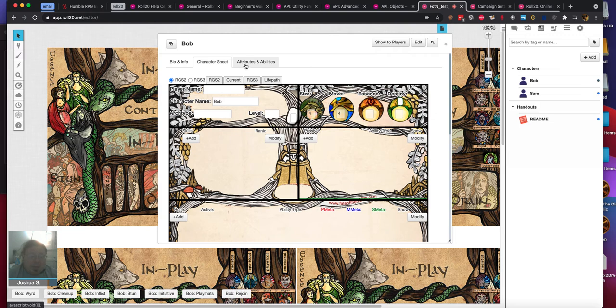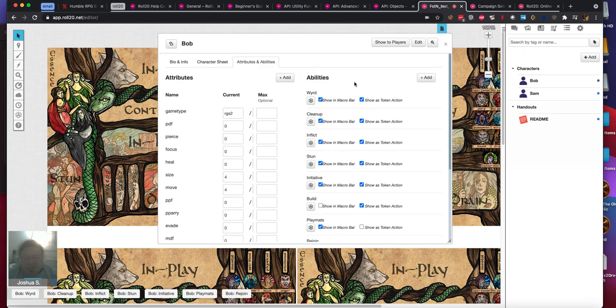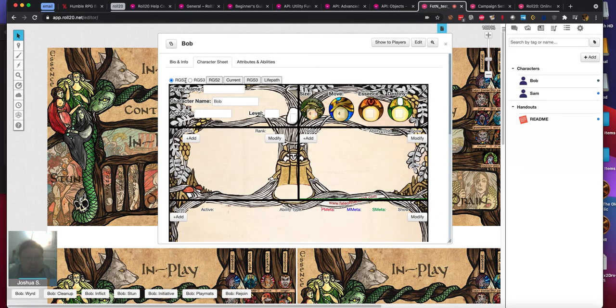Another thing to keep in mind is that the Inflict ability, the way that the ability is built, depends on whether you're using RGS2 or RGS3 Playmats. So I'm using RGS3 Playmats, so I'm going to go ahead and click that over to RGS3.